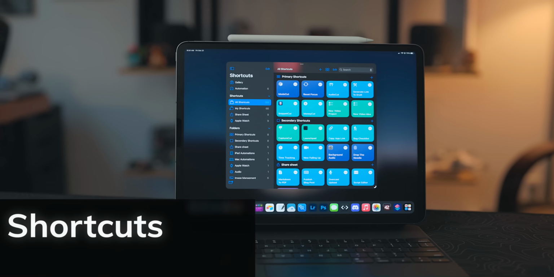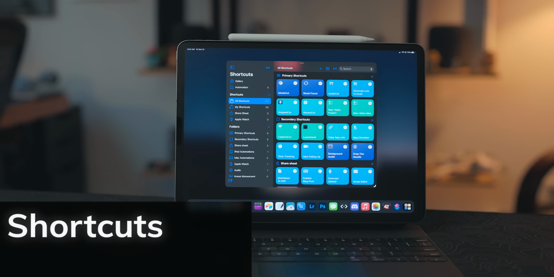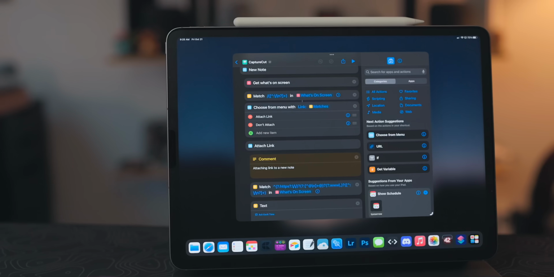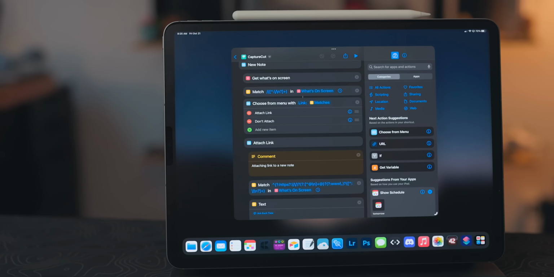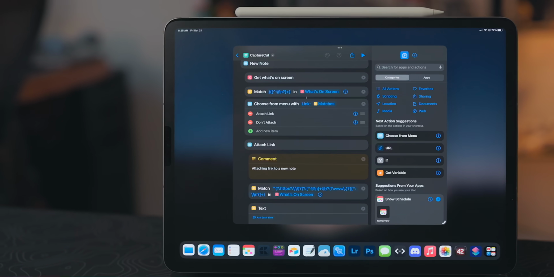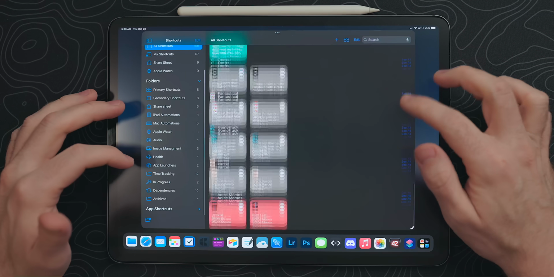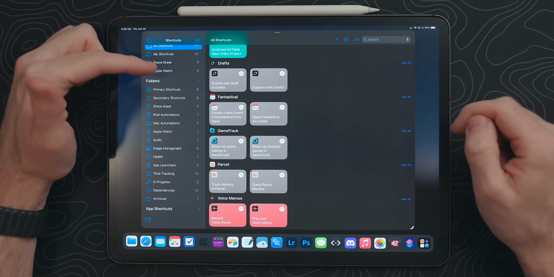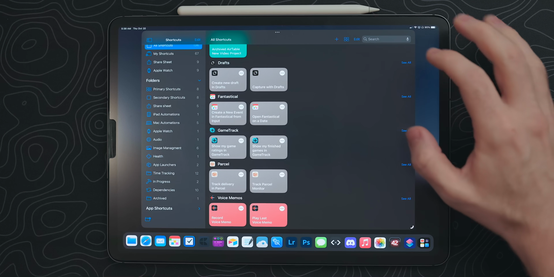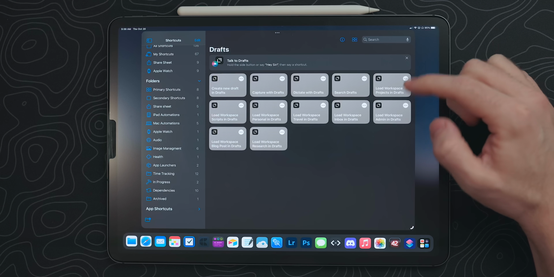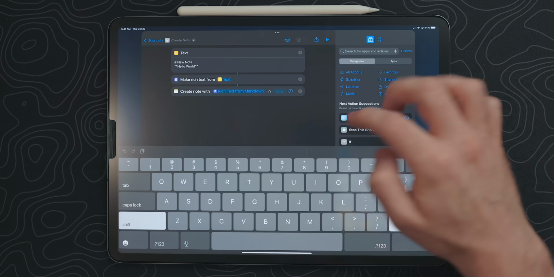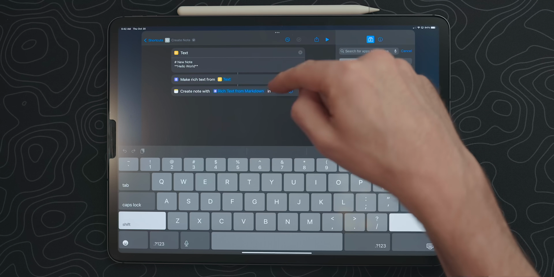This was a much smaller year for shortcuts compared to previous years. Honestly, I'm happy about that. Until now, there has been a major redesign of the app in some way every year. From using it over the beta period, it's my impression that they spent this time fixing bugs, which is very welcome. That being said, there is some new stuff in shortcuts. Like I talked about in my iOS 16 walkthrough, there are app shortcuts now. These are shortcuts made by app developers that allow you to start using their apps with shortcuts in Siri right away. No configuration needed. Other than that, the big changes are to the built-in actions.